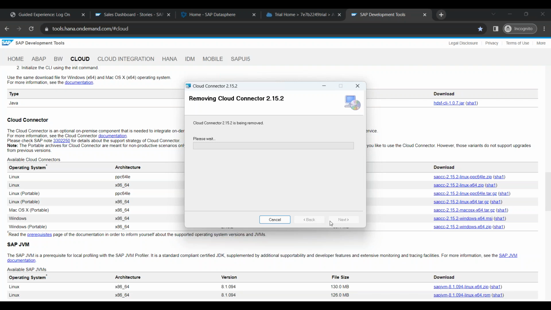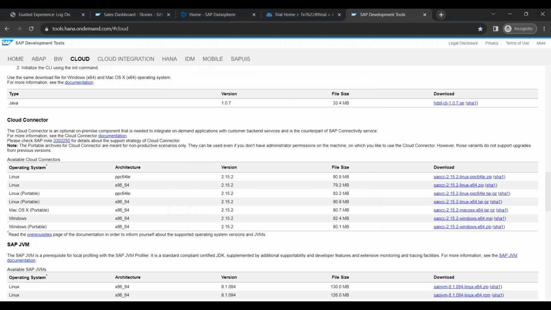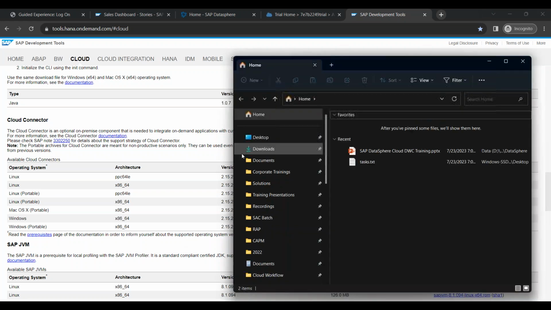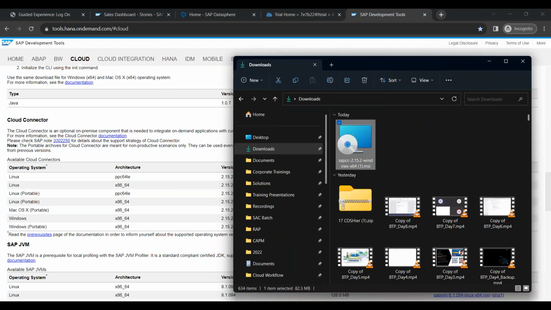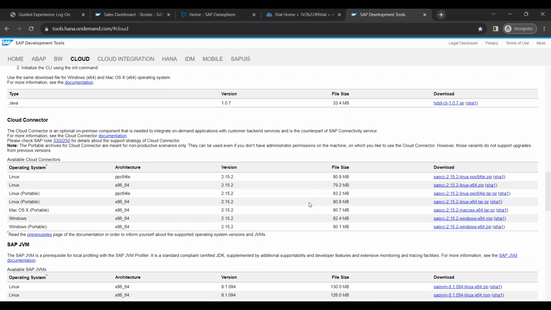So let me remove it so that I can show you the installation process from the beginning, so all of you can follow through. I am a believer of doing everything from scratch for all of you, so that you can follow my instructions exactly. So let me install again. I'll run it, and it will begin the installation of the cloud connector.